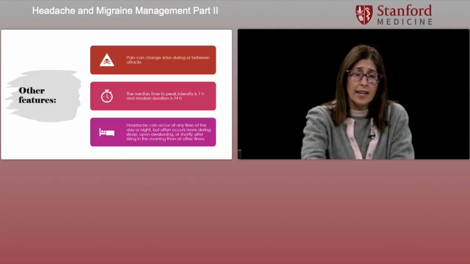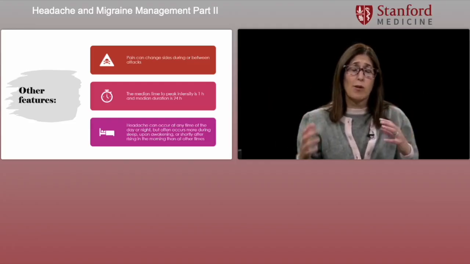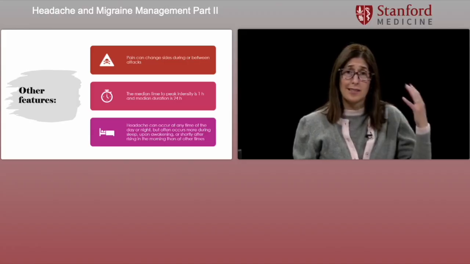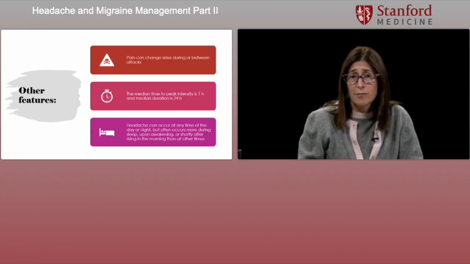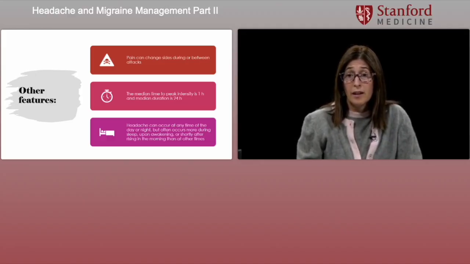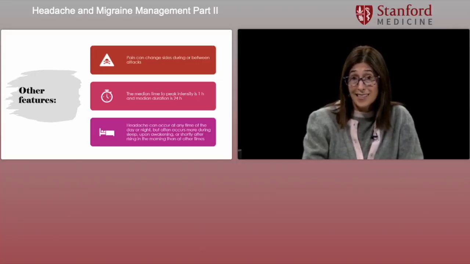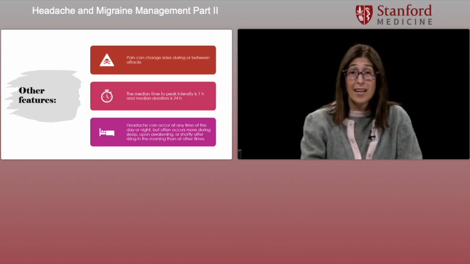Other features that I think are important is that migraine can change. So people sometimes say, well, I have my migraines, but now this headache isn't a migraine because it's on the other side of the head or it's in a different location. So migraine changes in position, and we don't think twice about that. That's very common. And the median time to peak intensity for most migraineurs is an hour. So it sets on pretty quickly, but the median duration is 24 hours. So oftentimes these headaches last a very long time.